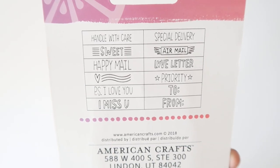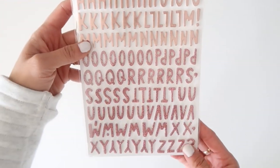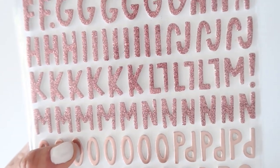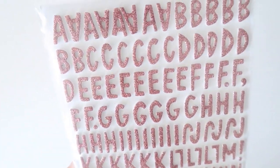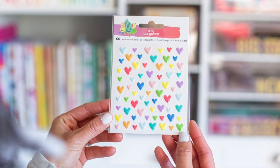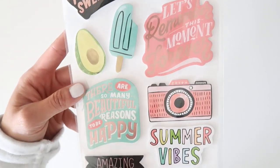Next up is the roller phrase stamp with really cute happy mail phrases. These thickers are awesome because the top part is shiny and then the bottom part is glitter and it's swapped on the other side, so you get the full alphabet. Enamel hearts matching the collection are always a great find. And another pack of thickers called Roll With It.